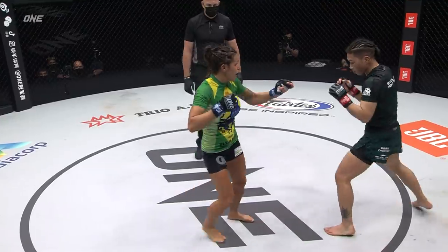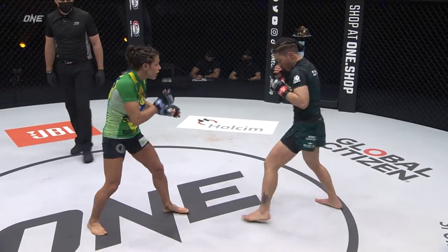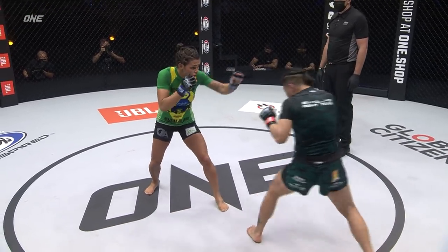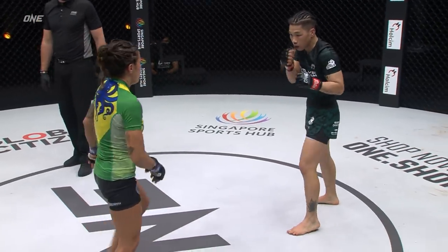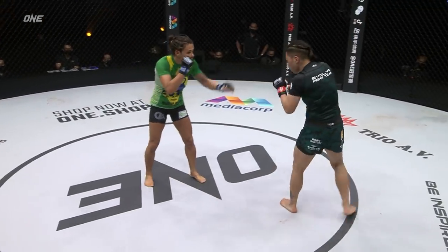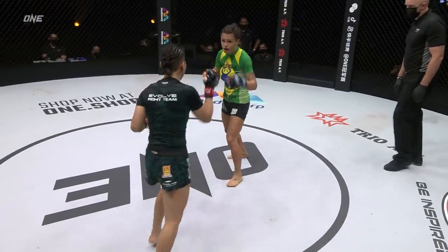Hard for Michelle Nicolini to stop. The body kick she's able to catch, push forward and rush into a takedown. The outside leg kick she's able to reach down and snatch up with her left hand and get a takedown that way. But the inside leg kick is a little bit harder to reach for Michelle Nicolini. I'd like to see Zhang Jingnan keep going to that inside leg kick, attacking the calf with the outside. Those leg kicks are going to be hard for Michelle to be explosive and move forward. Nicolini needs to find a way to swing the momentum in her favor. She said earlier in the week: I know I can't go toe-to-toe with Zhang Jingnan on the feet — it's not in my wheelhouse. She's got to find a way to get Zhang Jingnan down.